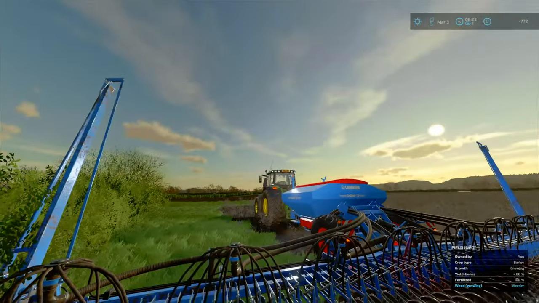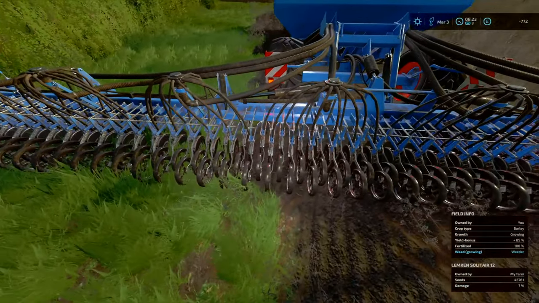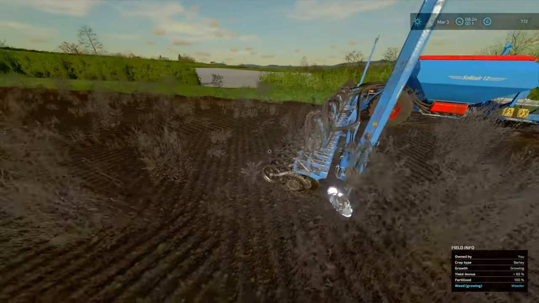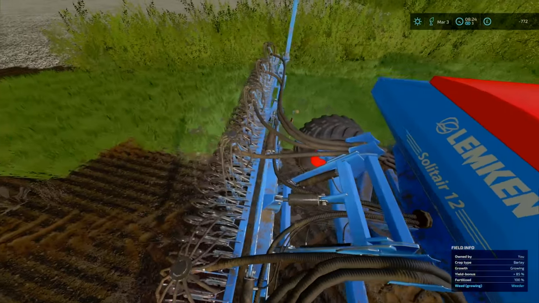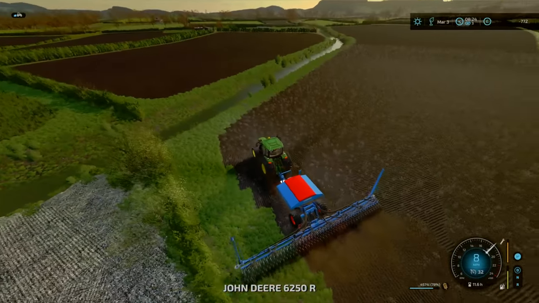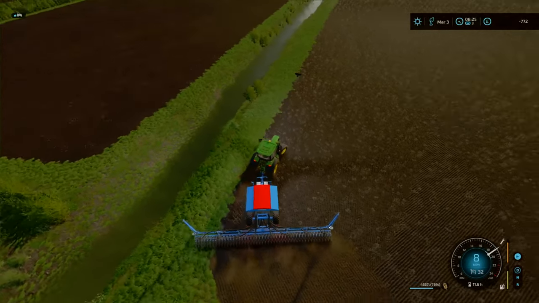Of course, it's all automated by the computer, so I won't just dump seeds. We only put seed down as we go along, but yeah, everything's good. We've already done our pre-seeding checks. So, just double checking. Overall, I am happy. Pop into the John Deere, and there we go. We are seeding.